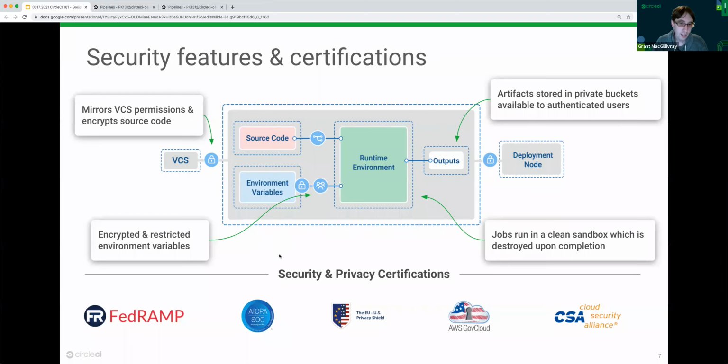And as you can see here, we have FedRAMP certification, we're SOC 2 certified, we have AWS GovCloud compatibility. So we meet the security requirements for use by like government agencies and nation states. So we take security in our cloud environment very, very seriously.